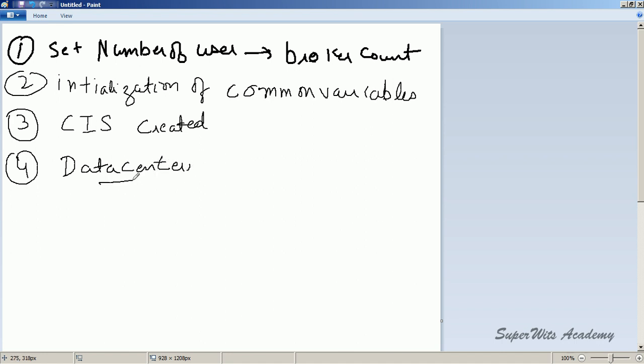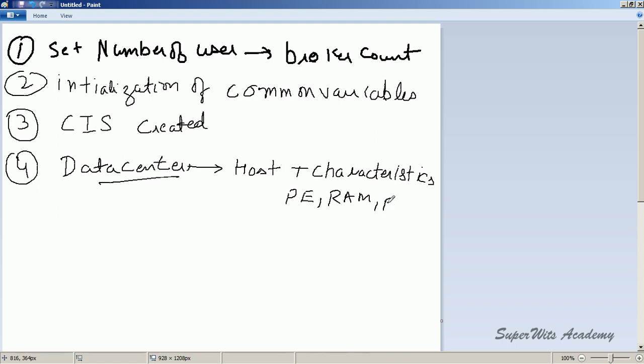Now when you send a request for creation of data center, this particular step will create hosts plus their characteristics. These characteristics can be their processing element size, their RAM, their bandwidth utilization, etc., right?